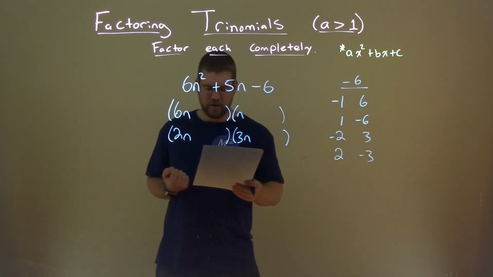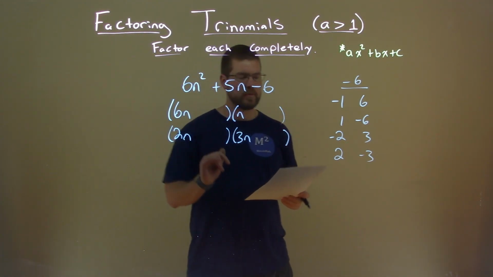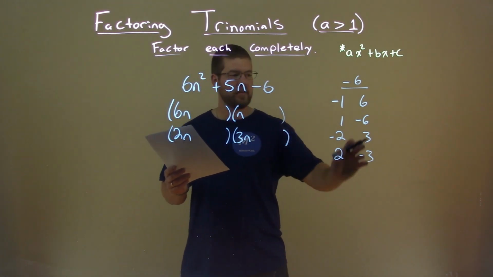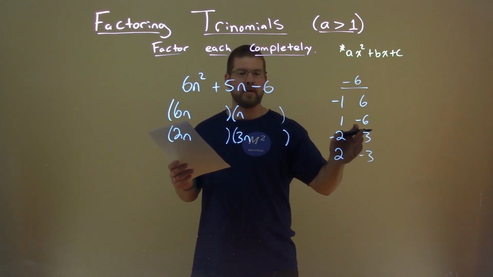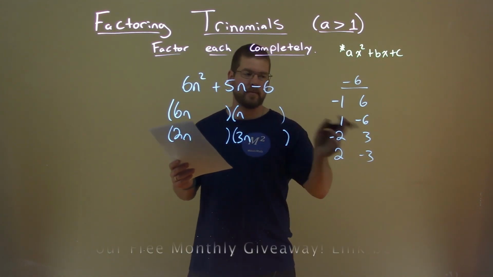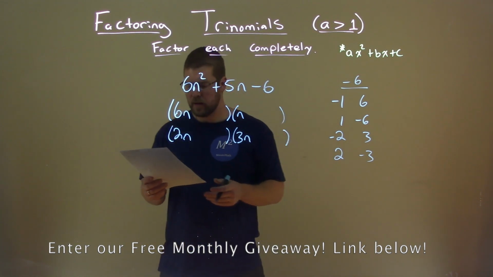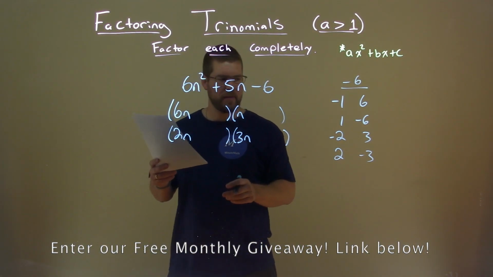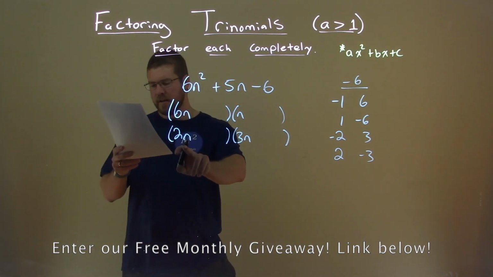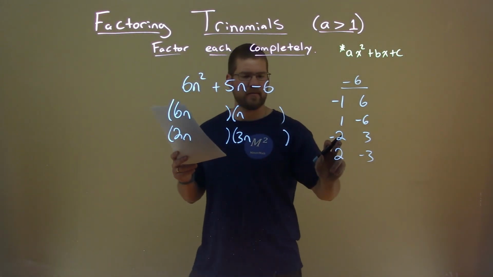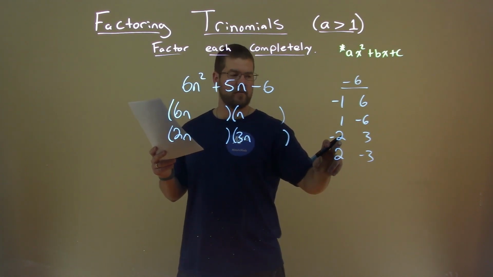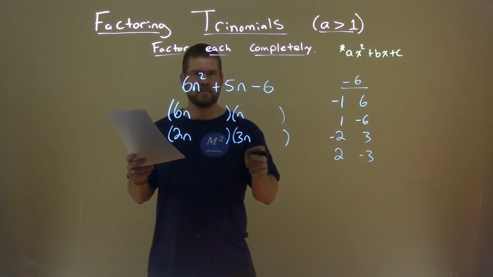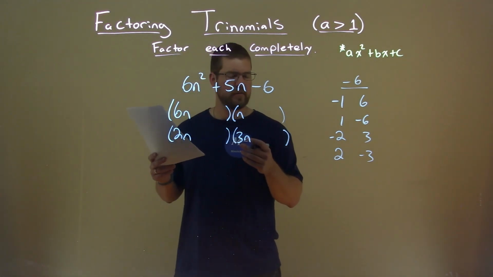So now I have to ask myself a question. What two numbers multiply to be, right? We take 2n times one of these numbers, or 6n times one of these numbers, plus 1 times the other one, or 3n times the other one, gets us 5n. So I'm looking at it and saying, okay, what gets me close? I want to stay close to 5n. Well, 2n times a negative 2 is only a negative 4n, but 3n times 3 is 9n. To add them together, we actually get a positive 5n.